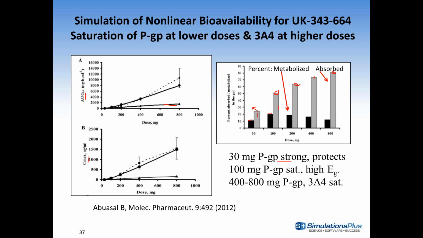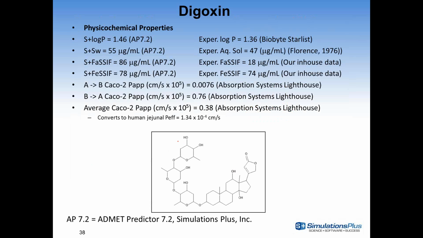3A4 in the enterocyte. And so now we're shifting into a region where Les Bennett's theory of PGP allowing the drug to come back in and move down the enterocyte and come back in and be subject to more metabolism is playing a role. But we would have had to saturate the PGP at that point to observe that. And then eventually we end up with much lower turnover because we're saturating the 3A4, and that's what results in this much greater than proportional nonlinear dose dependence. So if you're interested, take a look at that paper. All right, I got to move along here.